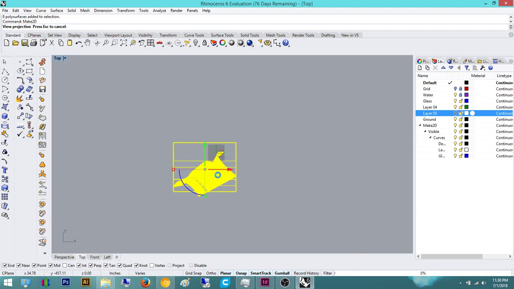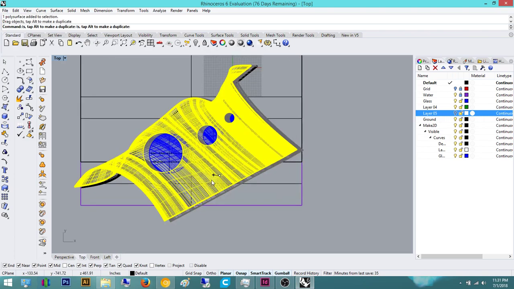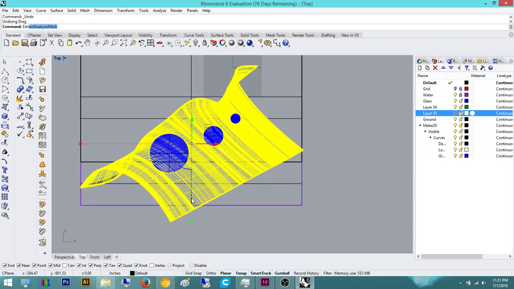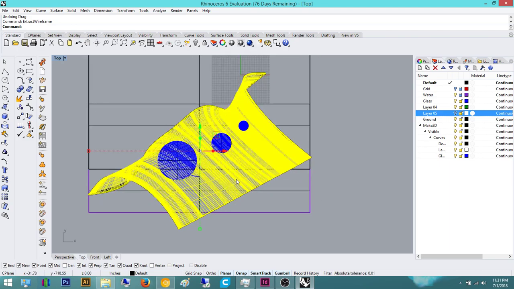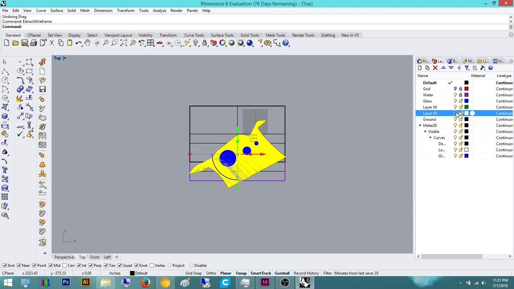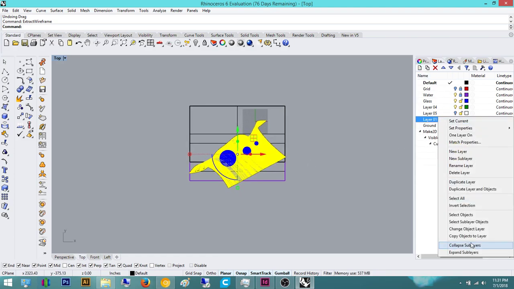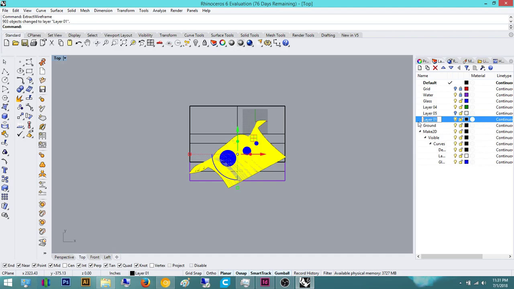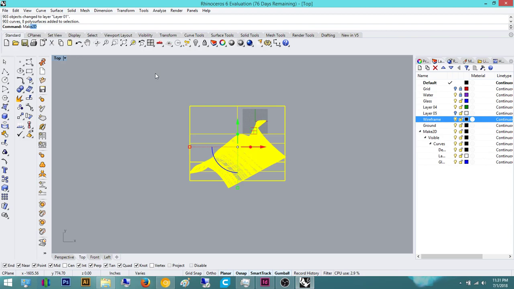I'm thinking if I should use, well, let me do escape. If you hit escape, it should cancel it, but okay, yeah, it did. Okay, so what I'm going to do is an extract wireframe, and that should extract the wireframe of this whole model. So now we can start to do another Make2D, and I'm actually going to make a new layer and put this under wireframe, and name this wireframe, in case I want to turn it off. So I'm going to do another Make2D, hit enter, and let it do its thing.